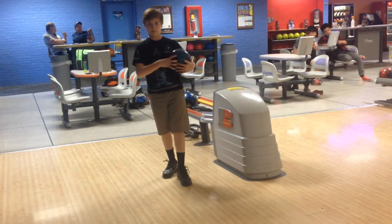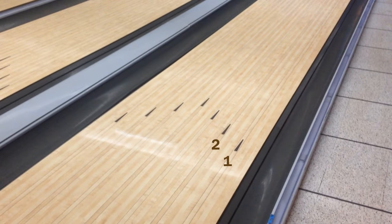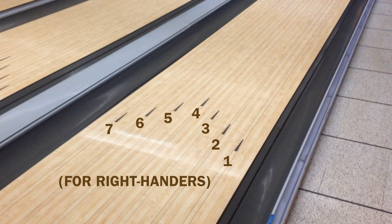During your approach, you want to keep a target, so you can look at the arrows on the lane right there. There are 1, 2, 3, 4, 5, 6, 7. If you're a left-hander, you'll count the arrows from the left side of the lane.